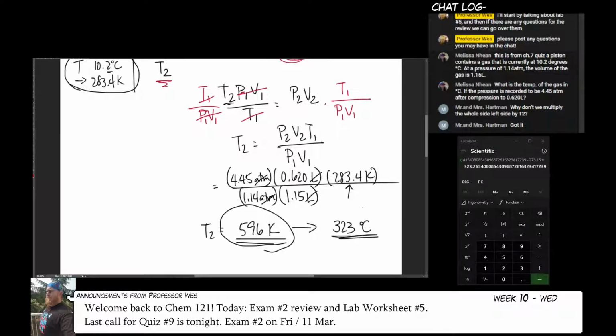I know it's not very pragmatic. It's not very practical to use it outside of the laboratory. Like, you're not going to go to somebody and be like, "Oh, it's so cold outside. It's only 280 Kelvin." Like, no, nobody says that, right? Nobody cares about Kelvin outside of the sciences. But since we're studying how gas laws work, we do need to know what Kelvin is. Otherwise, we can't even use the formulas.